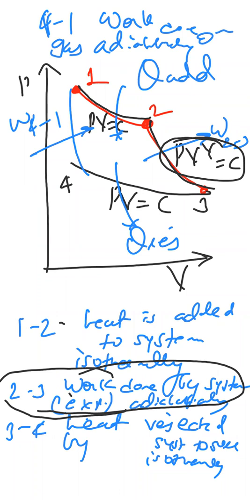Somehow you are insulating the system in such a manner that we are not allowing any heat transfer to happen between system and surrounding, even though the system may be at higher temperature or lower temperature. We are allowing the system to expand. If it wants, it can expand. So that expansion is happening, but without any heat transfer. That is called adiabatic expansion.